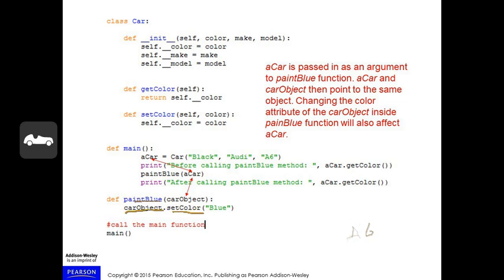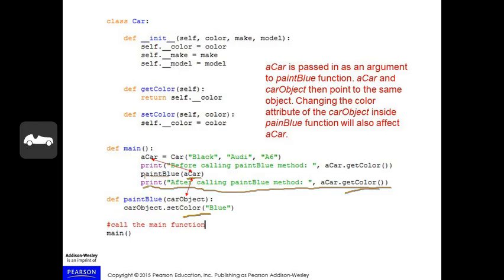Which will set the color of this current object. So this car object's color is now set to blue. Okay. And then the call returns back to where it's called. So the control of the flow of the logic comes back to this line of code, and then we execute this line of code. When we get color from a car, now a car is a blue car because it has been changed here.